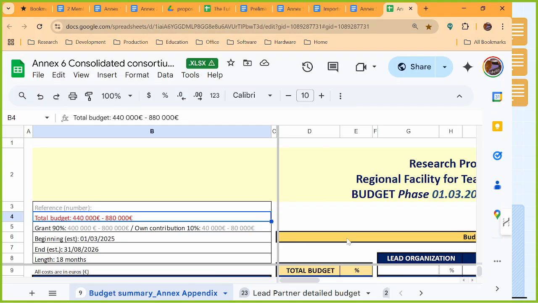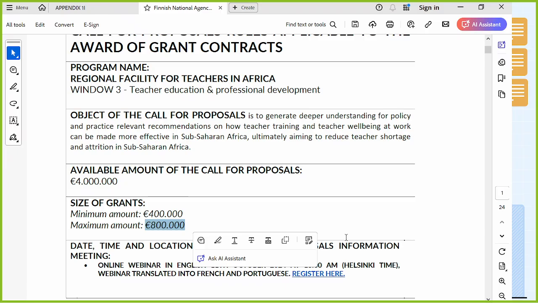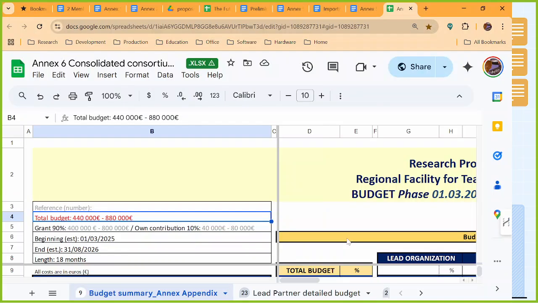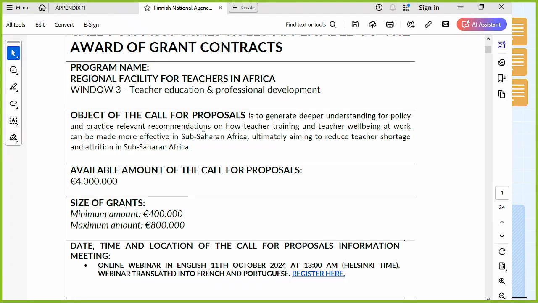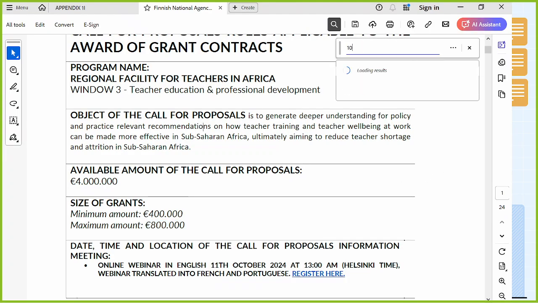I don't think it's just that. If you go to the format, this is a calculation. What you will do, you will enter your numbers. Yeah, just a minute. Normally, when you're applying for the grant, there's always the own contribution. So in this instance, the example they've given is, for instance, you can apply for a total of 880, but then you say your own contribution is 10% of that. Oh, yeah. That's correct. They already said that there. So 10%.